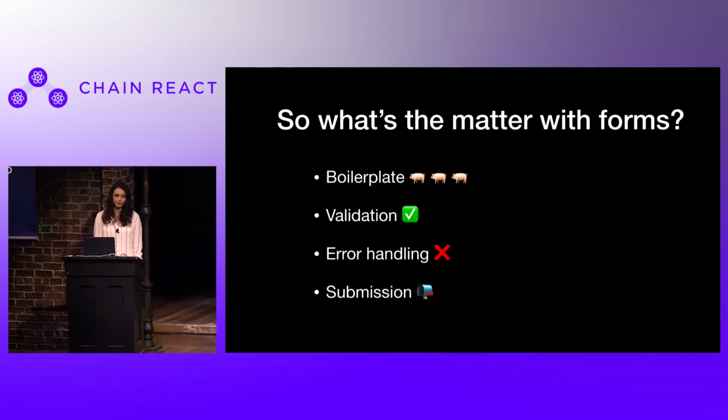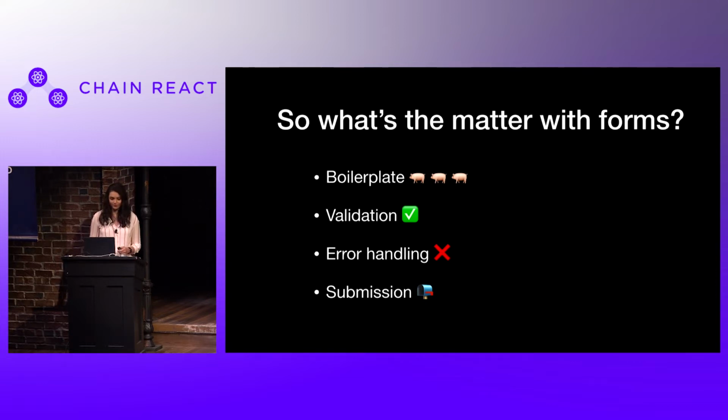There's tons of boilerplate when you're making forms with React. You gotta store your state. You gotta deal with your onChange handlers. You gotta deal with validation. You gotta deal with error handling from the API calls. Then you gotta actually do the submission and all that. So that makes tons of boilerplate.